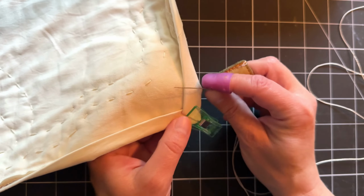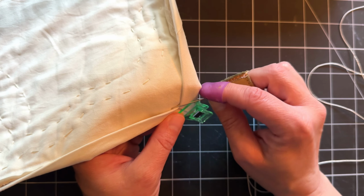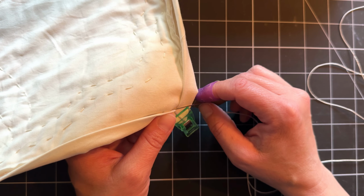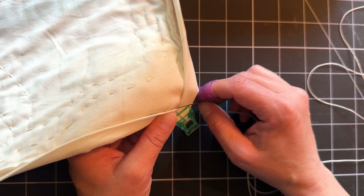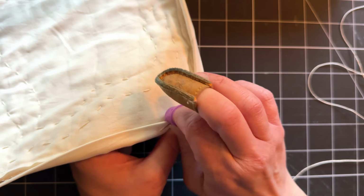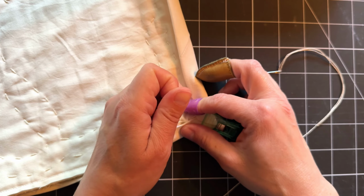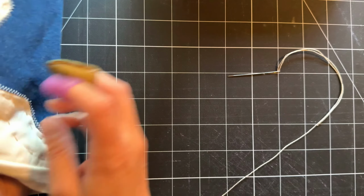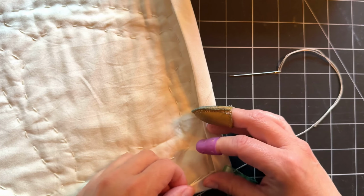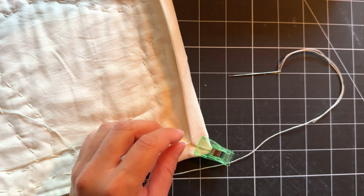All right, so to begin, we're going to go underneath the binding, because we're going to hide this knot in there. So we're never going through the front of the quilt, because then you'll have stitches on the front of the quilt and that's not pretty. So make sure that you do not go through all layers of the quilt, never the top, okay? We don't want our stitches to show up on the front side, the pretty side of the quilt, okay? So we're hiding our stitches. Okay, so we've popped our knot.